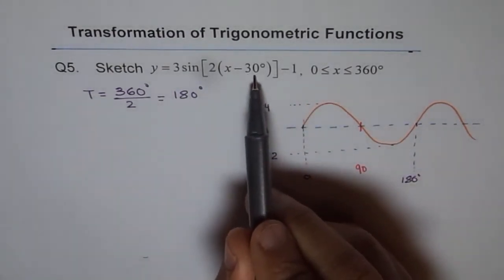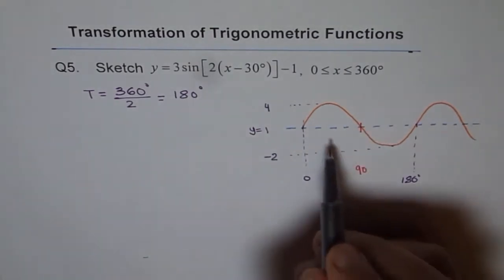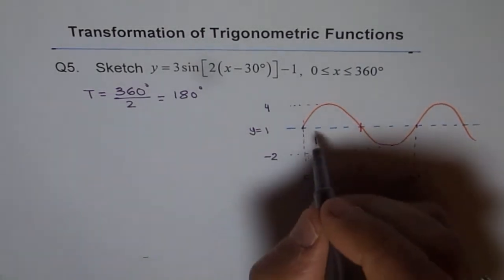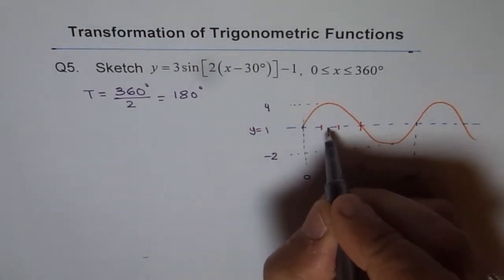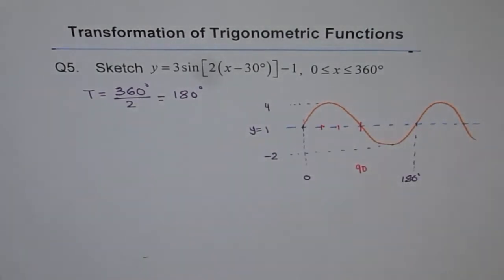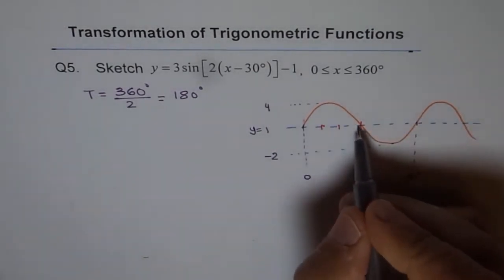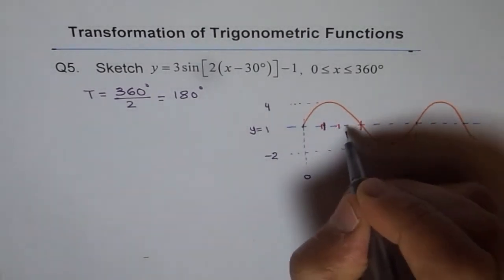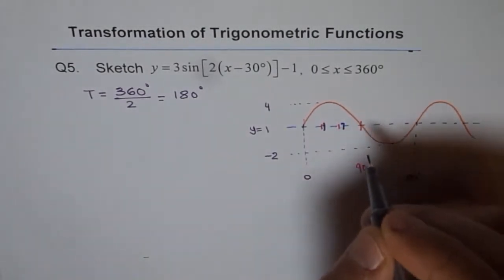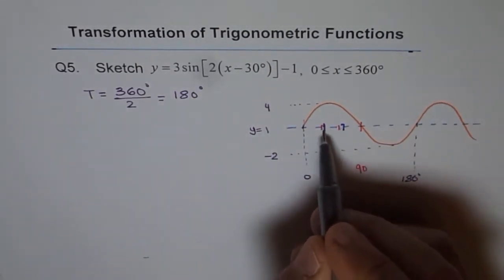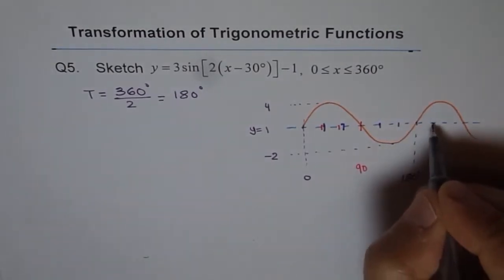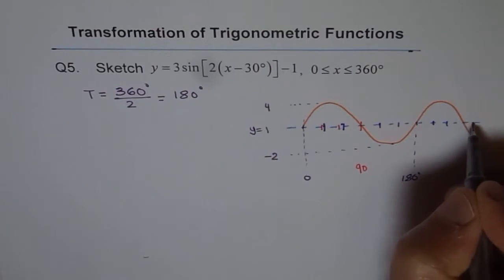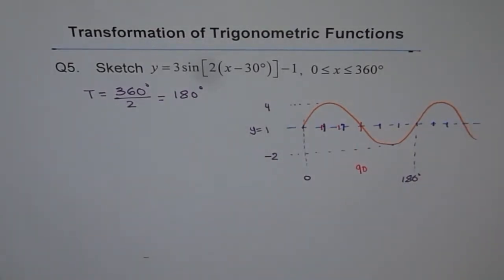Since I have to move 30 units to the right, this should be divided into 3 equal portions, each of 30. So 1, 2, and 3. It doesn't look quite right, but anyway, I'll mark it with the blue pen because that is very far away, and I want to do it as accurately as I can. These blue marks are 30 each: 30, 60, 90, and then again 30, 60, 90, and again 30, 60, 90. Those are my divisions of 30 degrees. So I've got my horizontal scale.